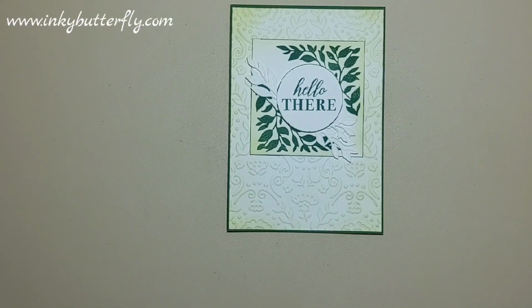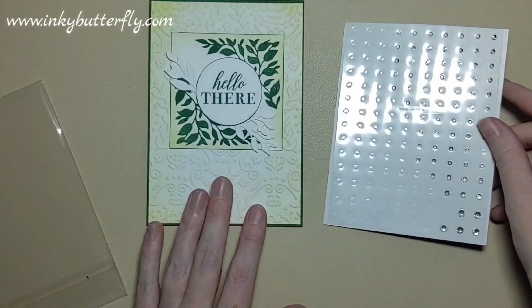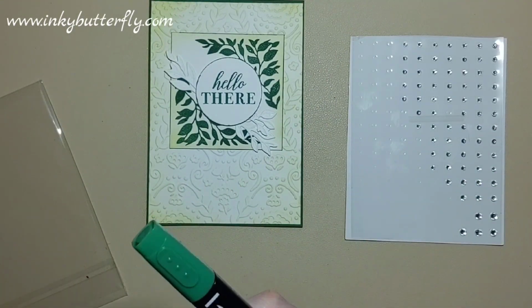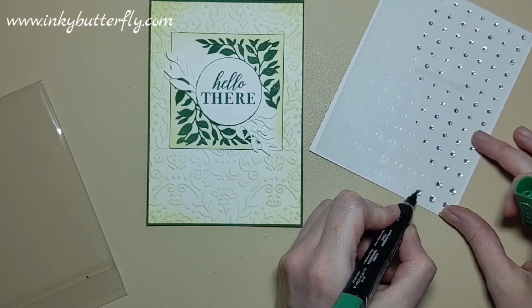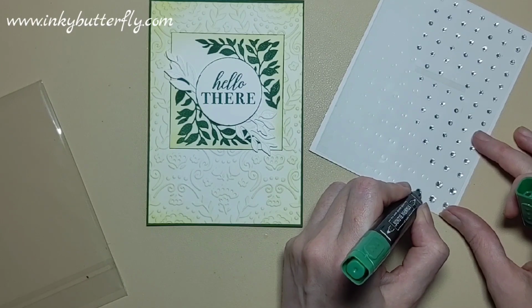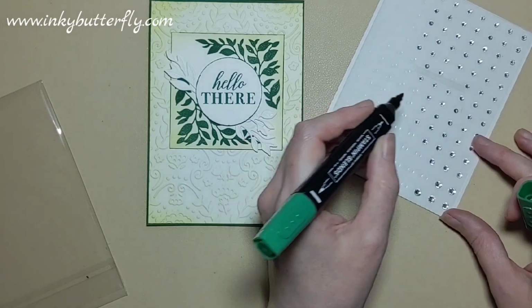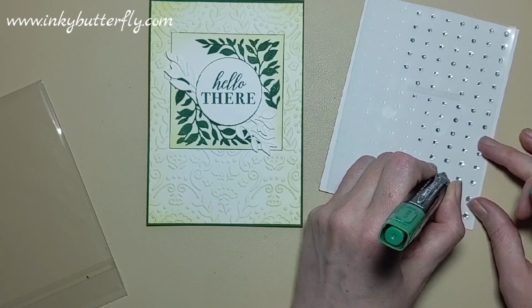And just to finish, we'll have some coordinated rhinestones by using the Stampin' Blend marker to colour those rhinestones. It will be a more dilute colour, so I'm not going for the Parakeet Party because I don't think it would show very well.